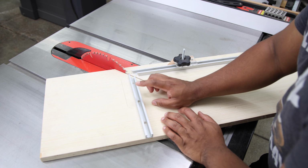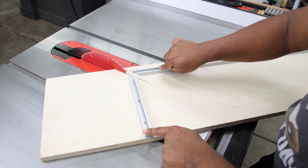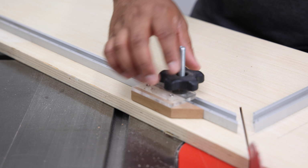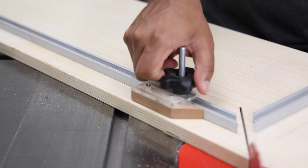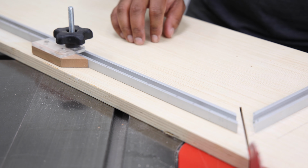But the one main distinction about this jig relative to everyone else that I've seen is the usage of T-tracks instead of a framing square. And the added bonus is you can use the stop block onto the T-track itself, and so it's a little bit more efficient in terms of the build.